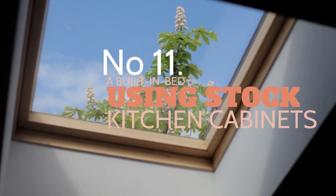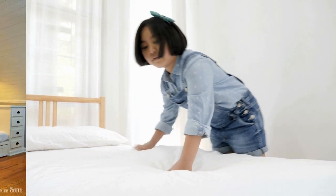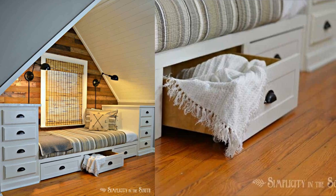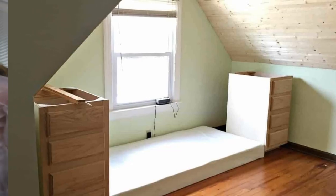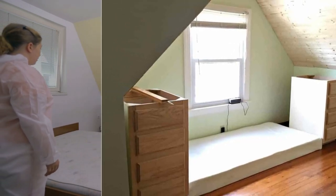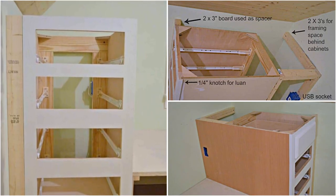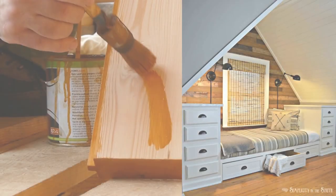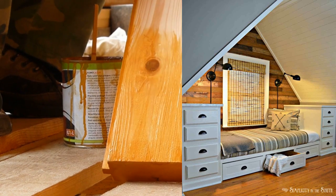11. How to Make a Built-In Bed Using Stock Kitchen Cabinets. Many homeowners use the attic as a storage room due to the sloped ceiling and small area. Did you know that it could make a cozy bedroom if you arrange the furniture properly? This bedroom, for example, uses two drawer units and a long twin-size mattress to create a super comfy bedroom. Making the front of the cabinet flush with the front of the bed would be nice. However, you will leave some gaps between the cabinets and the wall. Use 2x3s to build a frame behind the cabinet rear section to overcome this problem. After that, cover the sides with a quarter-inch piece of Luan plywood. Although the attic has limited space, you can still optimize it. Try making trundle drawers under the bed so you can stash your blankets and socks away. To round out the rustic look, use some stained planks to cover the wall. Finally, you get a striking accent wall. Do not forget to flank the window with sconces to accentuate it.